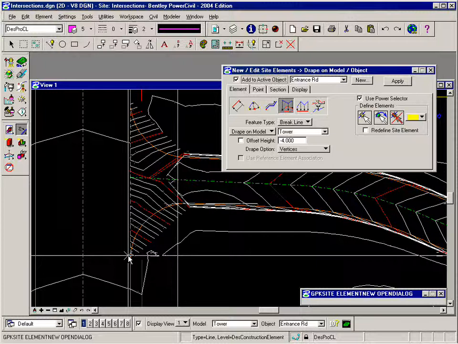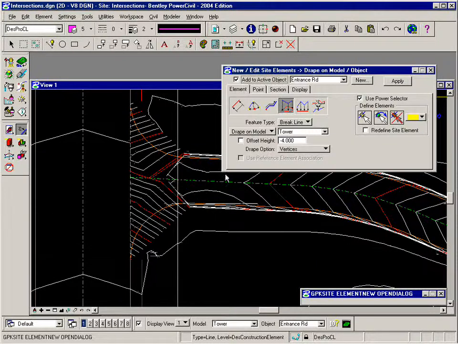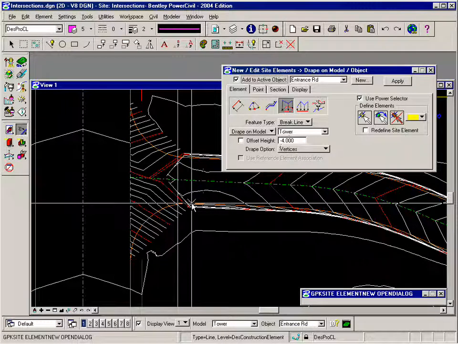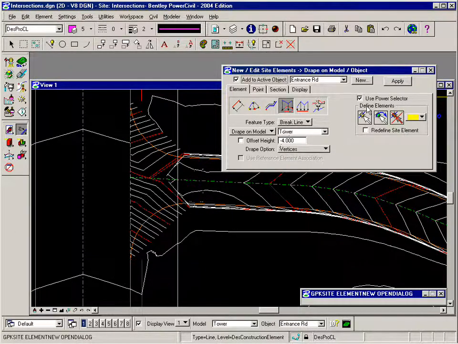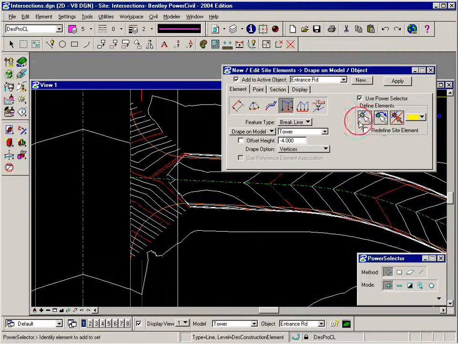The only thing that has those two elevations together would be the model. So I'll select Drape Option Vertices, so it only calculates elevation at the end points of the arc. I'll toggle on Power Selector so that I can select both curb returns together. And I'll click Apply.